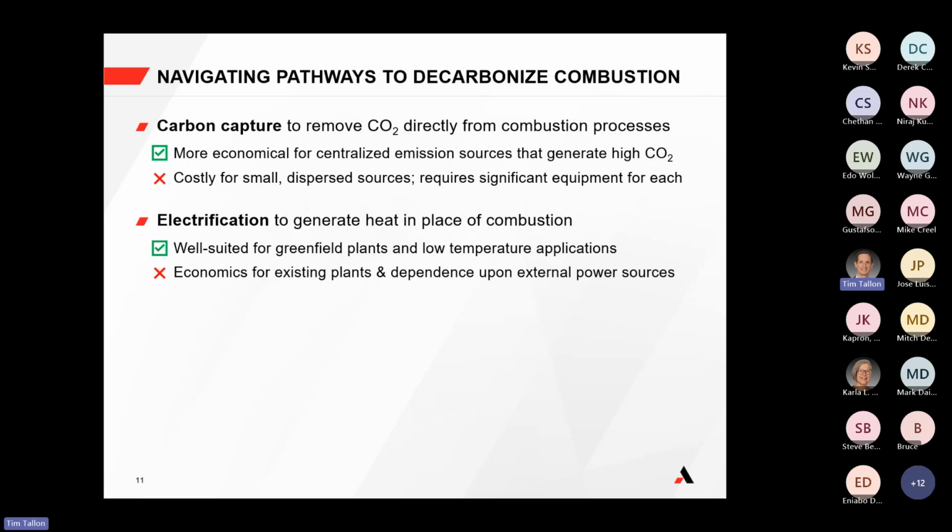And then how do you face the real challenge of dependence on external power sources? Because anything with electricity will require some type of power source. And certainly green hydrogen and electrification and solar panels has its place too. But it's also, is that upfront power source sufficient for the electrified pieces of equipment downstream? So electrification is a balancing act as well for where does it have its best place.